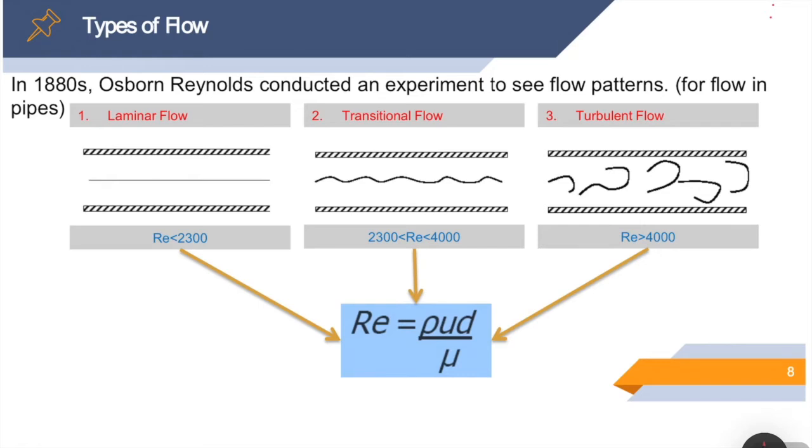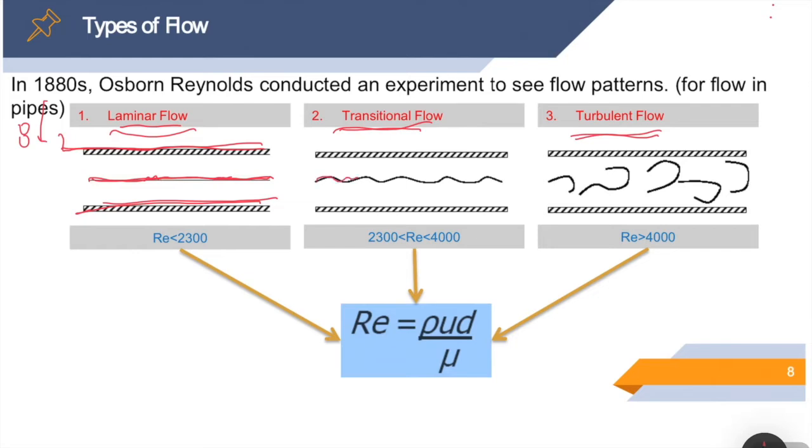We can verify the existence of laminar flow, transition flow and turbulent flow by injecting some dye. If I've got a pipe and I inject some dye or ink inside, then I can visualize the flow. This is what a British engineer, Osborne Reynolds, did in the 1880s, over 100 years ago, and what he saw was the existence of laminar, transitional and turbulent flow. When we put a dye in a pipe where a fluid is flowing, we observe that the dye streak forms a straight, smooth line at very low velocities, and this is laminar flow. Sometimes we might see a little bit of fluctuation, but it goes back to smooth streamlined flow. So this is called laminar flow.